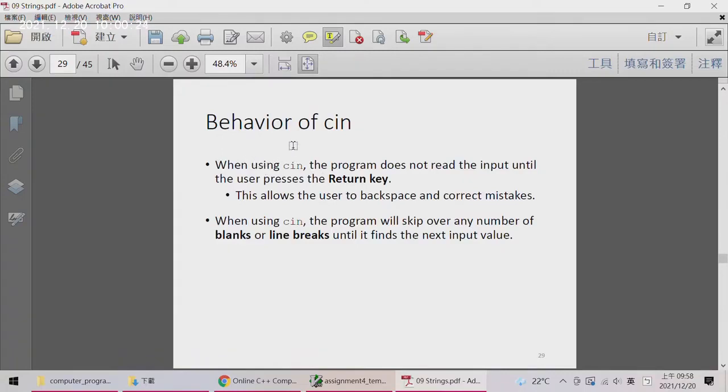This slide is about the behavior of cin. When we use cin, the program does not read the input until the user presses the return key. This behavior allows us to use backspace to correct mistakes, because before you press the return key, you have the chance to correct your input.